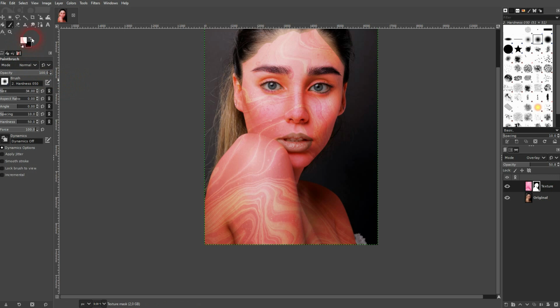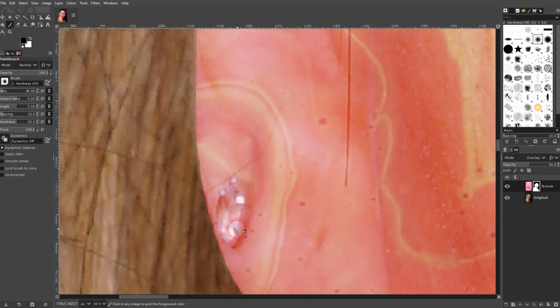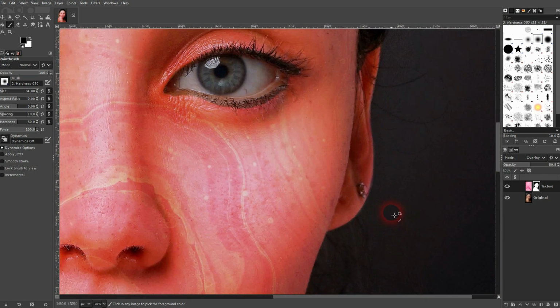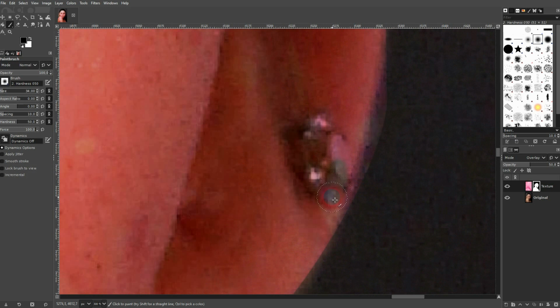This already looks better, but the edges, they don't look natural, especially on top and where there's hair. But let me first also cover the earrings. You don't want to paint over them with the body paint, so you need to paint over it here on the layer mask using a black color.